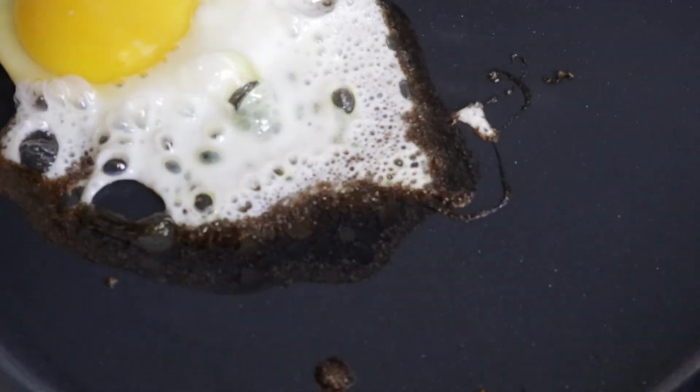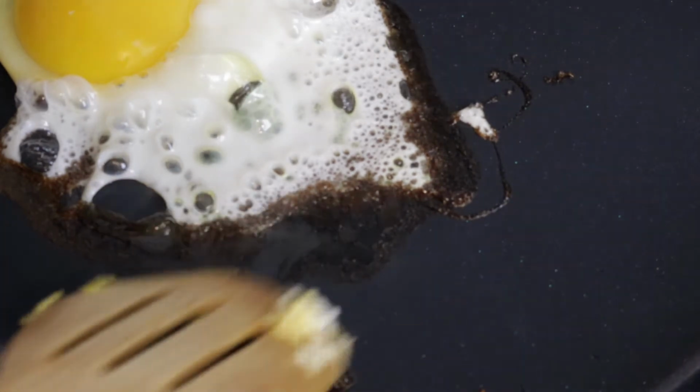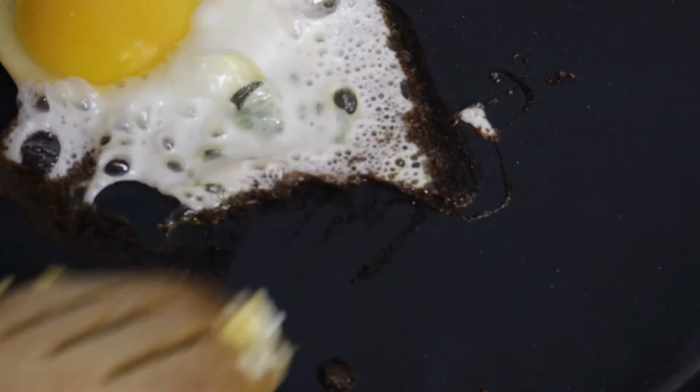The second egg I just wanted to crack and leave there, let it just burn pretty much to the pan, but not so much to where I'm going to cause a whole bunch of smoke and cause alarms to go off. I do live in an apartment complex, and I don't want any of that going crazy. So I let the egg sit there and I tried burning it. I zoomed in to show you what the burn looks like, and then I just took the spoon once it was burnt in, and it did stick.